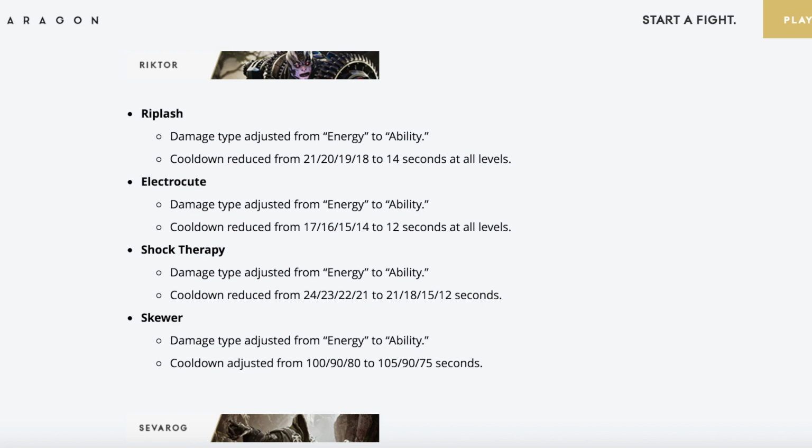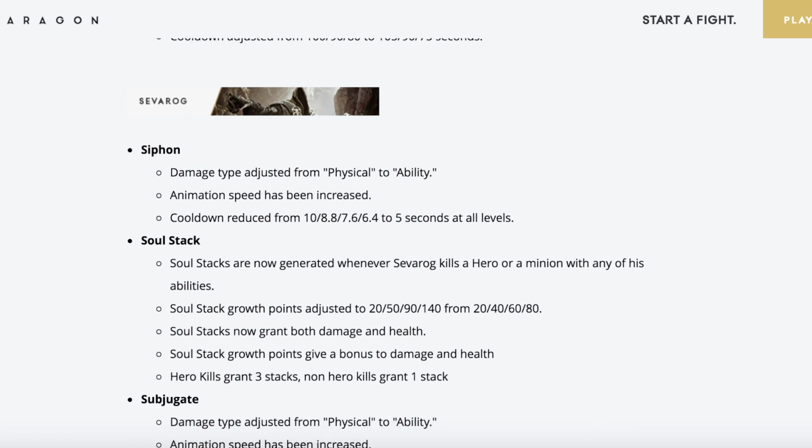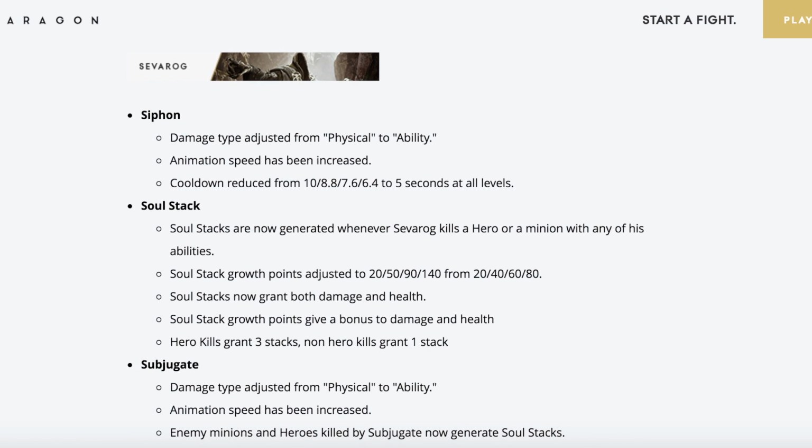at all levels. Shock Therapy, damage type adjusted from energy to ability, cooldown reduced from 24, 23, 22, 21 to 21, 18, 15, and lastly 12 seconds. Skewer, damage type adjusted from energy to ability, cooldown adjusted from 190, 80 to 105, 90, and lastly 75 seconds.